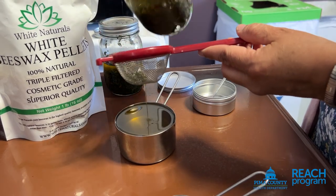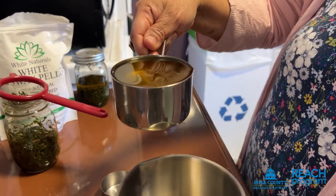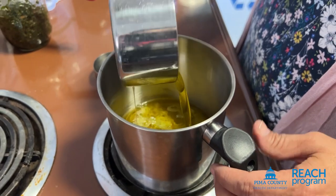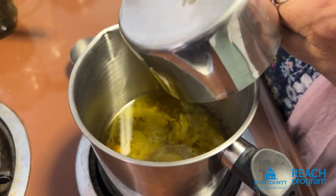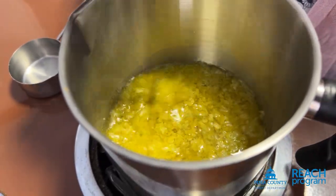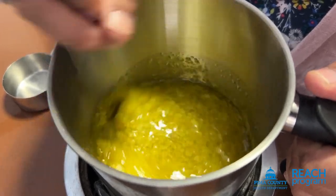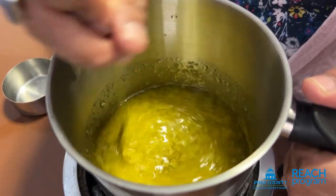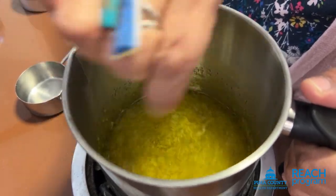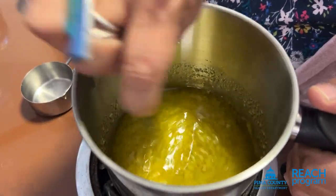It's okay if you have some leaves in there — it won't impact anything, it's just a way to have a salve that's nice and clear. Once you have your cup of infused olive oil and creosote, add it into the beeswax. You can see how it's mixing in with the beeswax, which is going to make the infusion solid. Keep stirring in order to mix it all together — you can use a spoon or another implement, just keep stirring until it is thoroughly mixed.